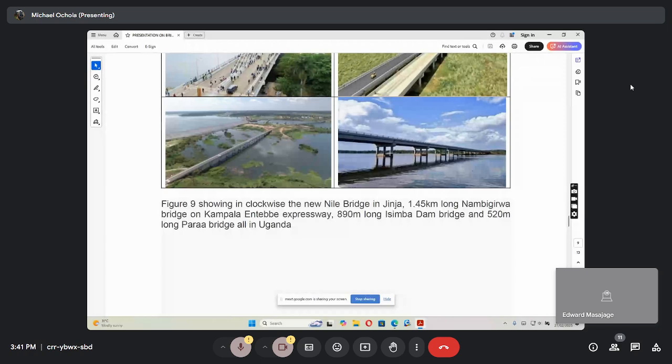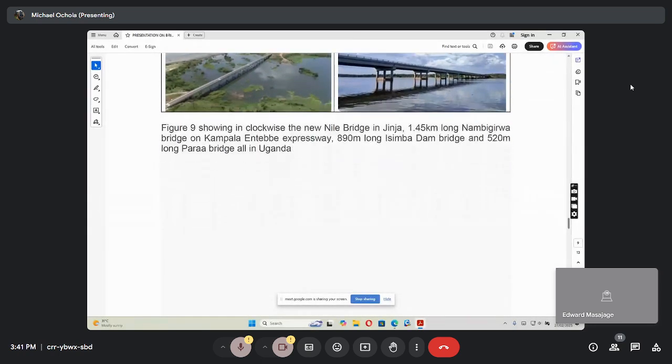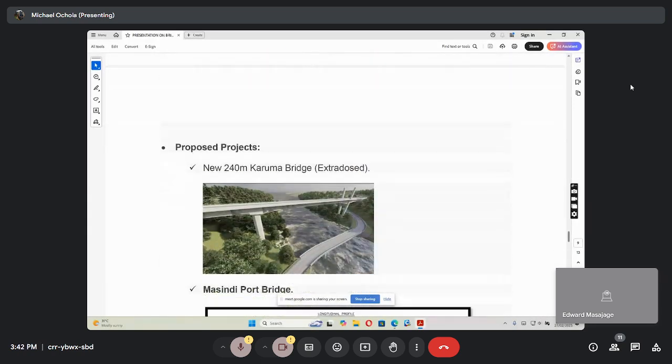So these are the 4 types I picked, and they're all in Uganda. That's the good thing you guys need to note. If you come to your Ministry of Works now and you need some of this information, you can get the design report, and you're able to do even some design calculation for some of the things there. You need them. If the doctor gives you some assignment on that, you come and get information, you critique, and then you're able to do that.